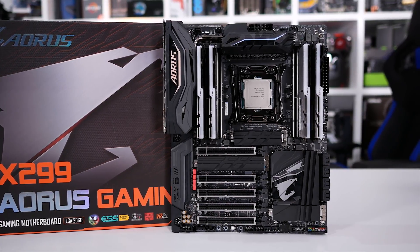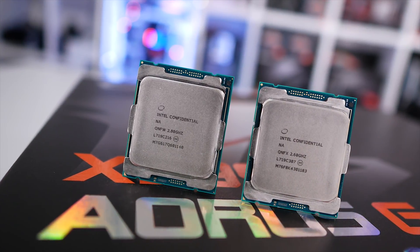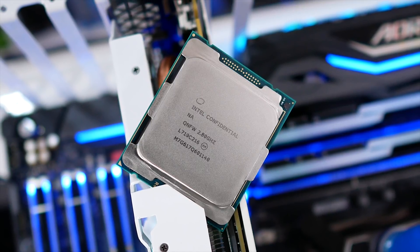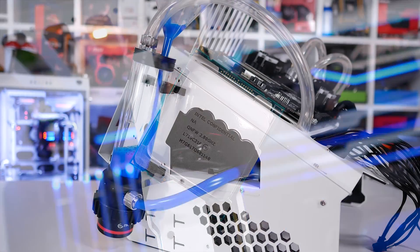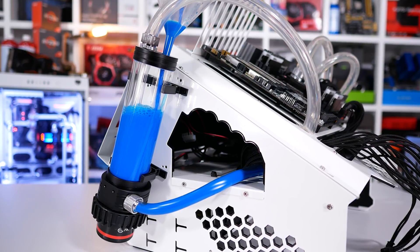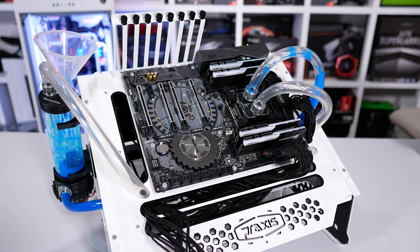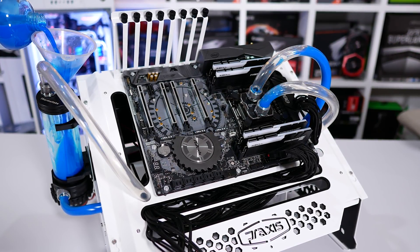These are just the same old 7th-gen Skylake X parts, but with a soldered TIM that actually manages to make them worse, at least for extreme users — the kind of users that they're targeted at. The Core i9-9980XE, for example, the $1,980 model — it's only $20 cheaper than the 7980XE. The 9980XE runs so hot when overclocked it can't actually be overclocked as far as a delidded 7980XE, and you can't delid the 9980XE without destroying it. So that means enthusiasts are better off buying the older 7980XE and doing what enthusiasts have always done with Intel CPUs — and that is delid them.